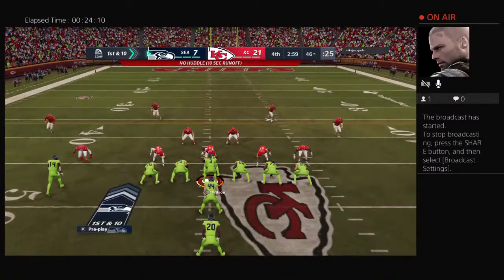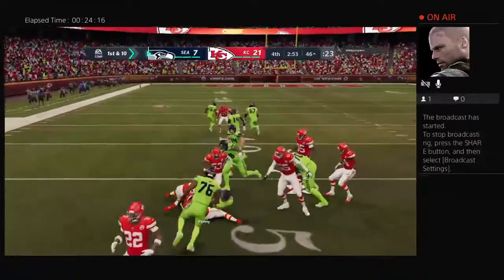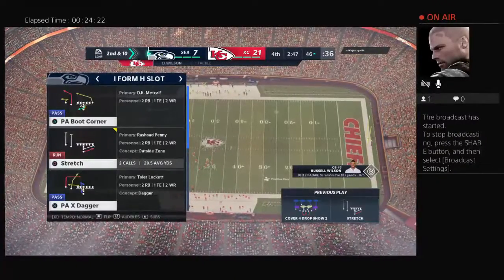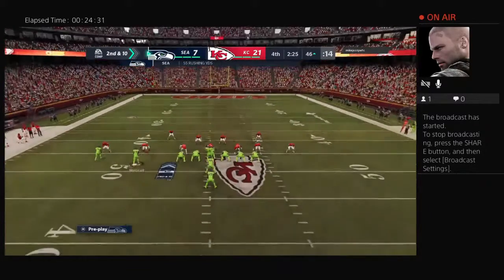And they finally get him down at the other 46. A terrific run there by Penny. 41 yards on the ground. They keep it with Penny on first down. And just no chance of turning the corner. He can only get back to the line of scrimmage. 2nd and 10 coming up. No gain on the play. Brings up 2nd and 10 at the Chiefs' 46-yard line.